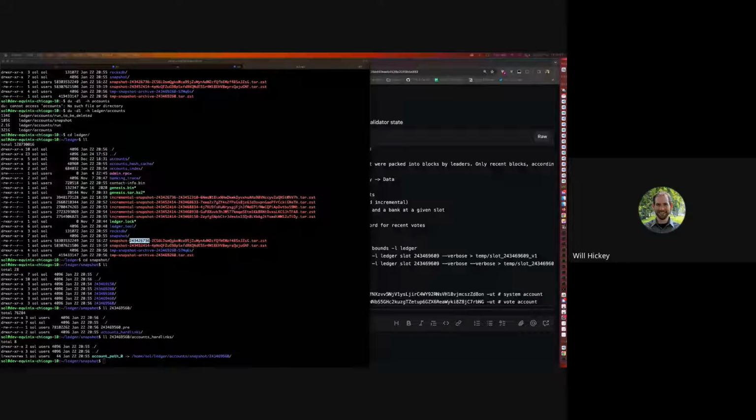So if you're trying to get to slot 100, a snapshot at slot 101 does not help you because you can't go backwards. But a snapshot at slot 90 is fine because you can start at 90 and then use repair to go from 90 to 100, assuming that other nodes have those blocks to share. Hopefully that answered that question. I'm going to move on, and if there are more questions, drop them in the chat. Okay, so let's see. I have quite a backlog.